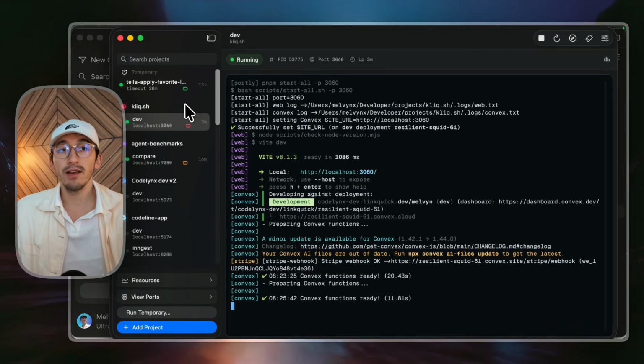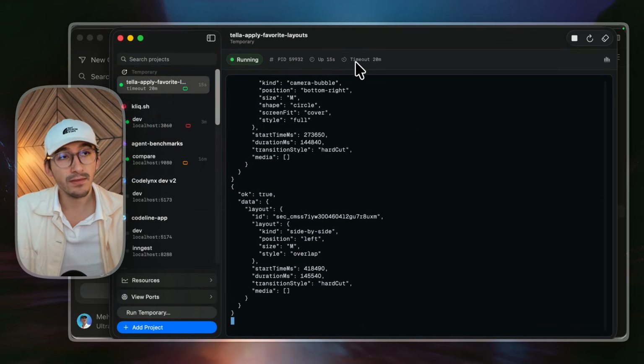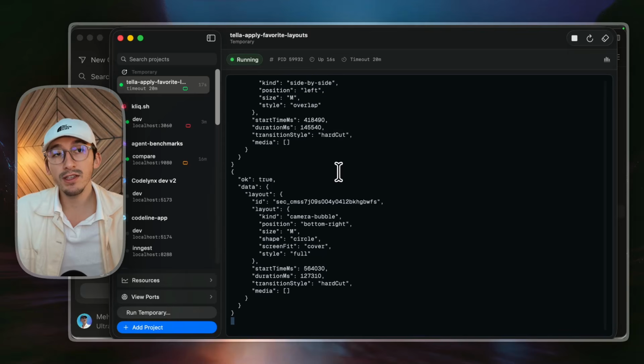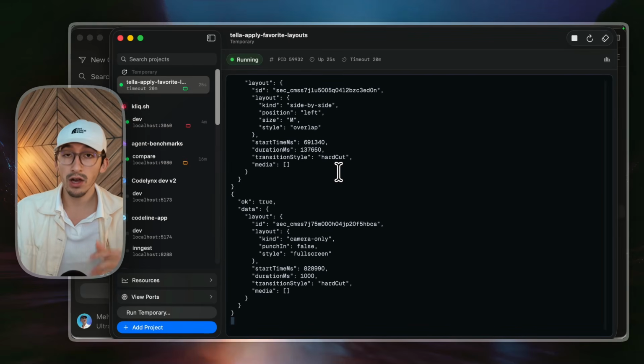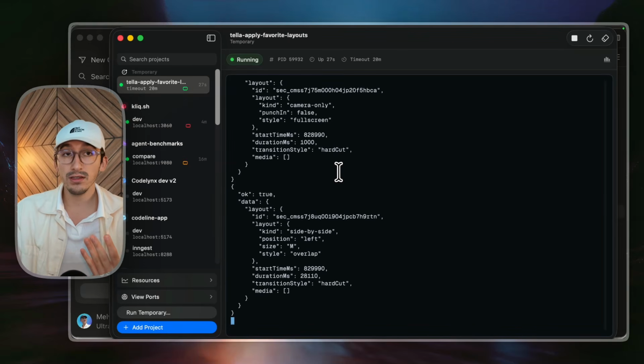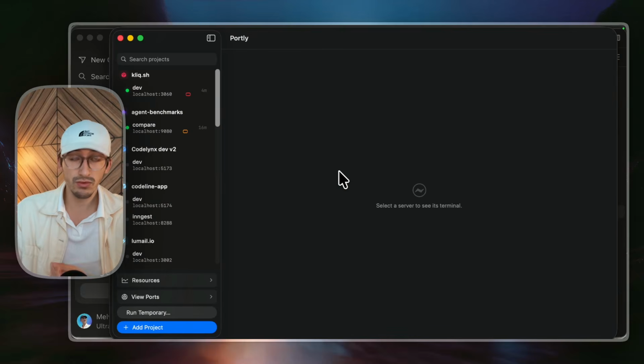On top of that, we also have temporary commands that have timeouts, that have everything. And again, the objective is to remove background jobs, because for me, Claude, Codex, Cursor don't use background processes correctly.